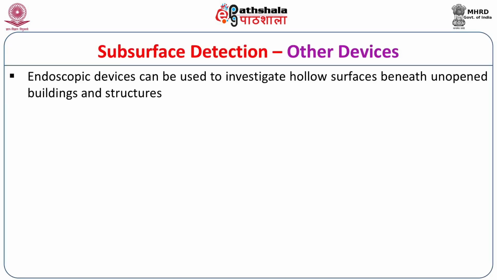Apart from the T-probes and the auger survey, there are some other tools that can supplement this kind of subsurface detection. One is the endoscopic devices, which can be inserted into hollow spaces to know the interior nature of unopened buildings and structures. These endoscopic devices have been used effectively in the pyramids of Egypt, and buried or unopened buildings have been studied using them.